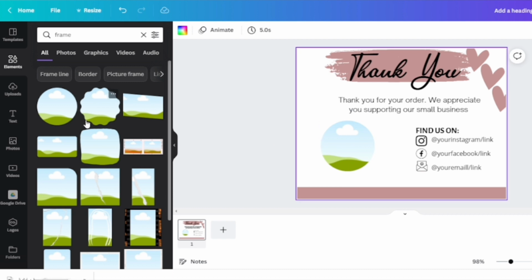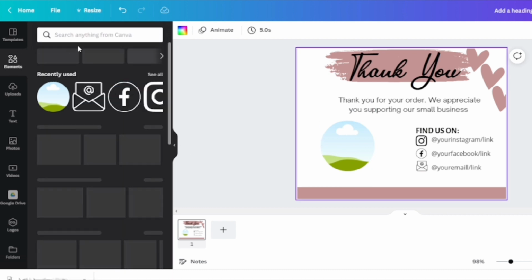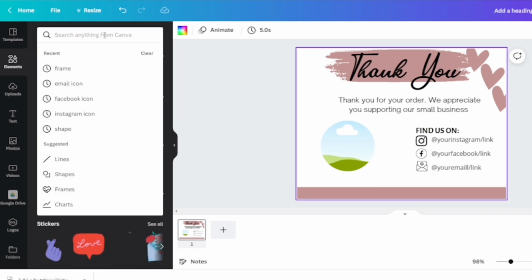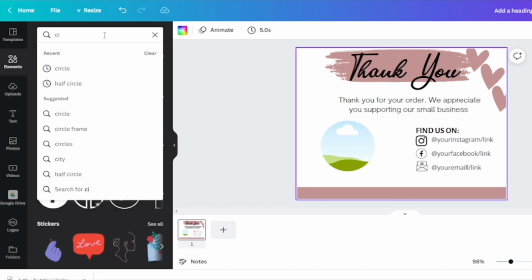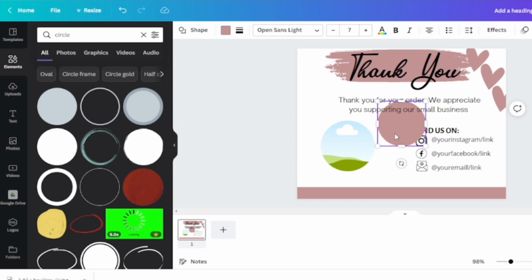And the next thing we'll do is still go back to elements and search for circle. So the circle has to be the same size as this frame right here. So we'll just increase the size.